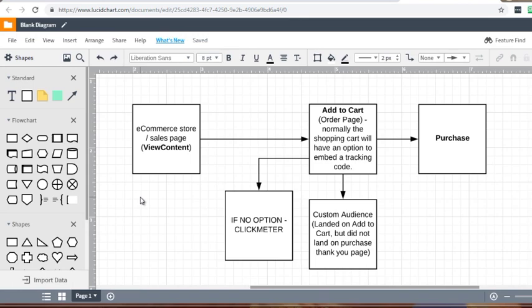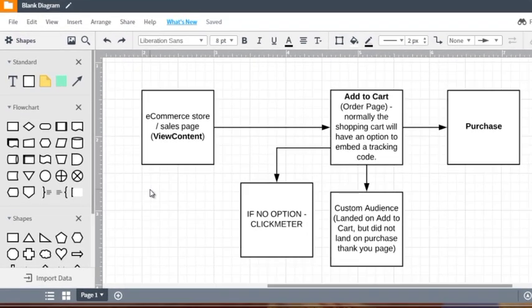Hello and welcome back. This is video number 7, and we're going to pick up where we left off. This is basically the purchase funnel. And like I said, the main difference is that this is a little bit more complex. The abandoned cart is kind of the first step. With a purchase funnel, it could be an e-commerce store, it could be a sales page, it could be whatever you want. You're just selling something. So they land on this initial page, which we talked about, the view content, and then they get sent to the add to cart.